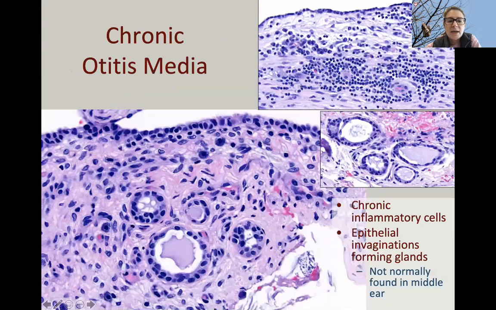Chronic otitis media, we don't normally see histologically because this isn't treated surgically, it's generally treated medically, right? But if you do happen to get a piece of otitis media on your slide, you usually just see, right, itis, inflammation. You sometimes see this excess glandular proliferation of these small glands in the stroma that are not normally found in the middle ear.